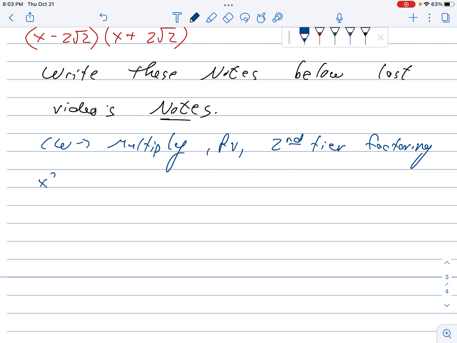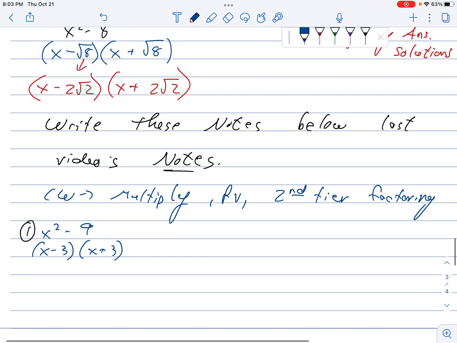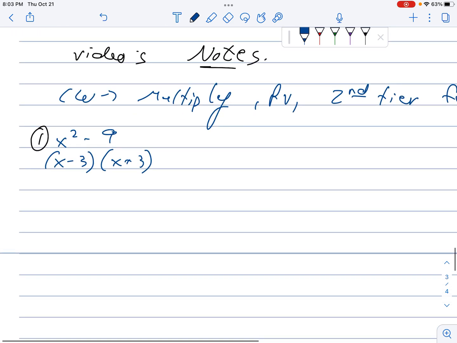We saw some like this, right? X squared minus 16. Actually, that's a bad one. I'll do 9. And we saw that this was 2 terms, with a minus sign. I can write this as x minus 3, x plus 3. We also saw some that were not perfect squares, right? We did that one with the 8, which we can see at the top over here. What happens if I give you something like the one I already wrote, x squared minus 16? Well, 2 terms, minus sign, we've seen this, x minus 4, x plus 4, right?